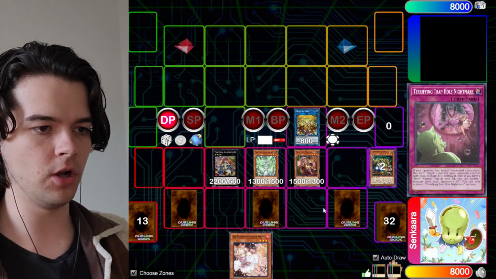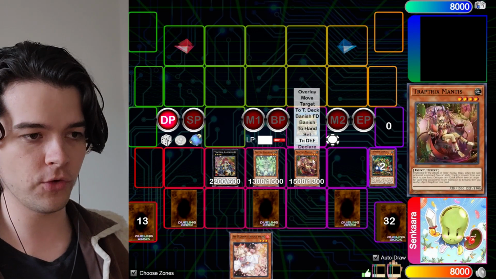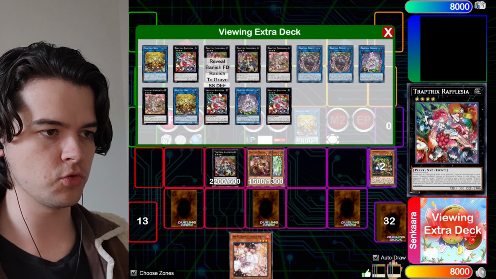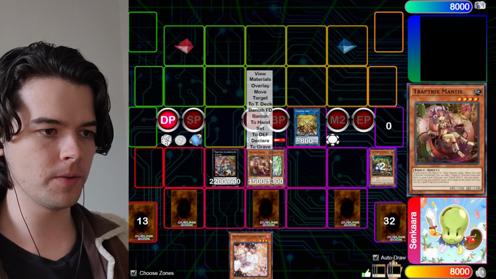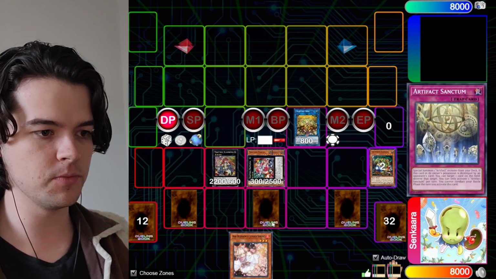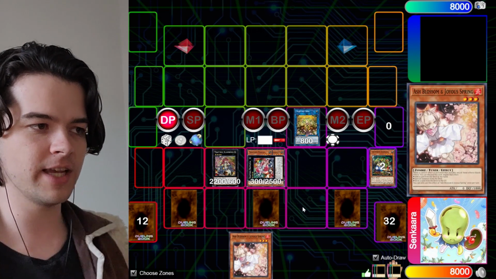So right now we've got a lot of disruption on board. Now we want to overlay these two in order to go into Traptrix Rafflesia. We've got our Rafflesia. We've got three set cards, including Artifact Sanctum. We've got an Ash Blossom in the hand. So let's say our opponent does something.